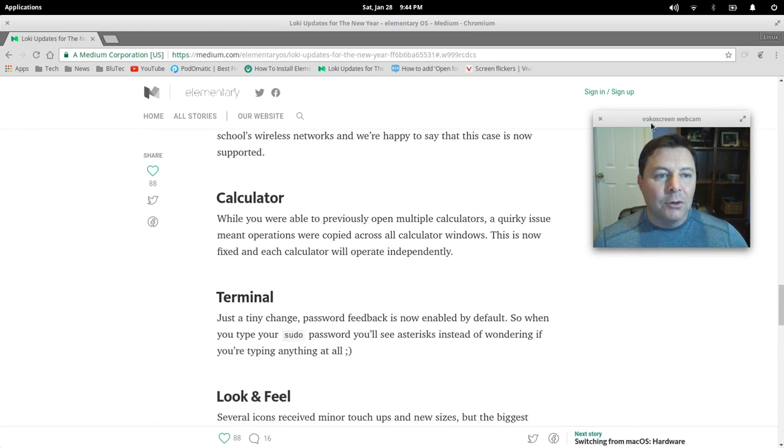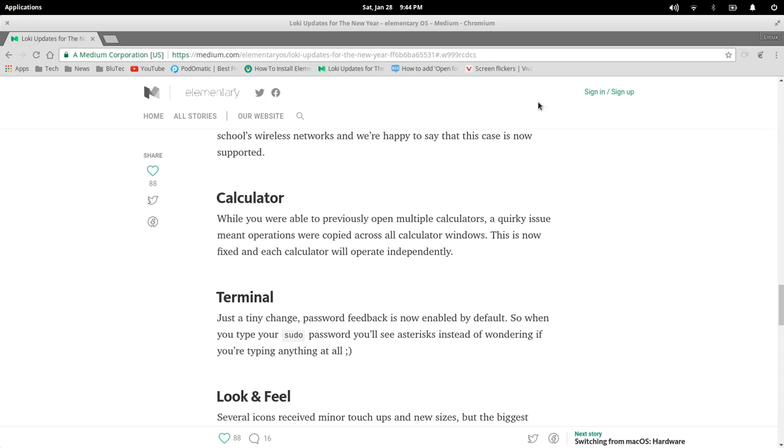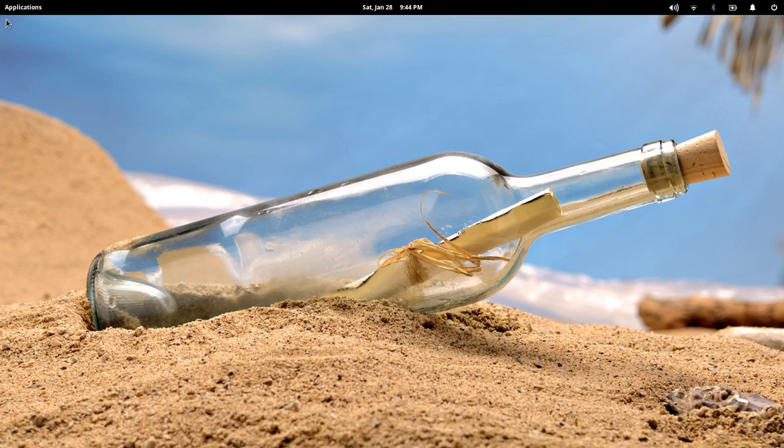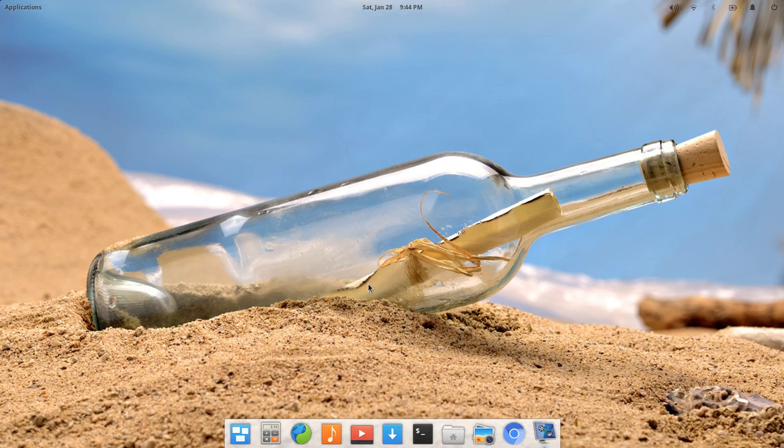All right, well, I'm going to close out my ugly mug here and then jump over into some of the features that I want to share with you. And again, if this is your first time seeing Elementary OS, I think you're going to like what you see here based on the consistency of the UI, the artwork, and the overall design. If you're coming from a Mac, I think you'll like it just because of some of the UI features, which we'll talk about. First of all, I'll just talk about the desktop here.